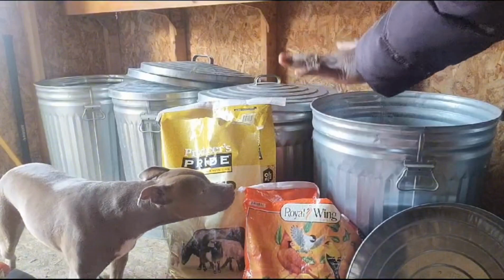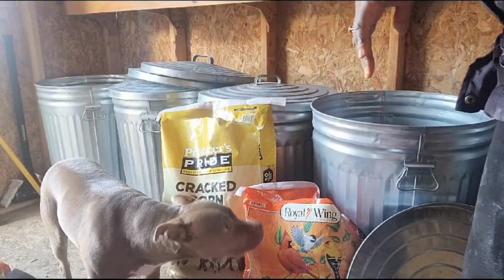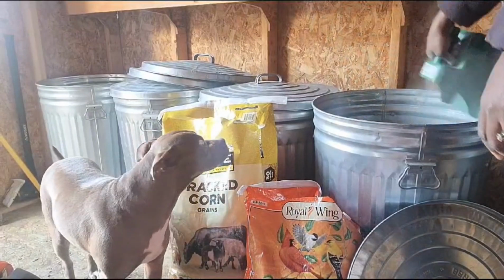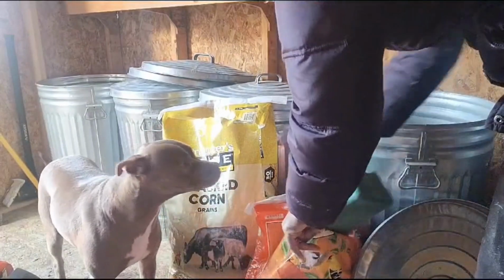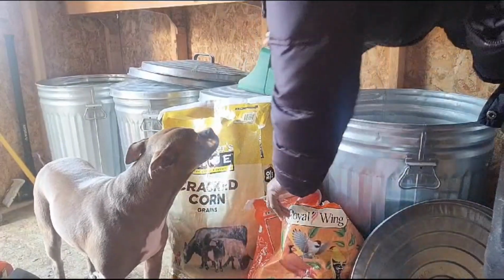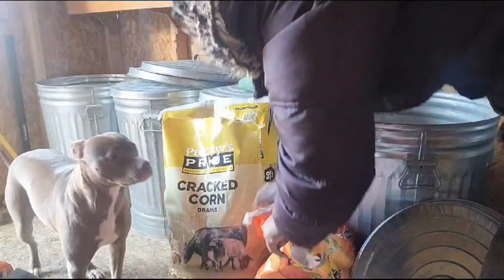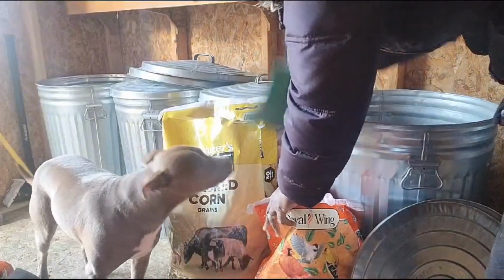So I'm going to put all this together, mix it in this storage bin, and add some diatomaceous earth with it. So first I'm going to add, see that dust that popped out there? That's why you need a mask. But I'm going to put it into the storage bin, right? And then I'm going to kind of layer it in.